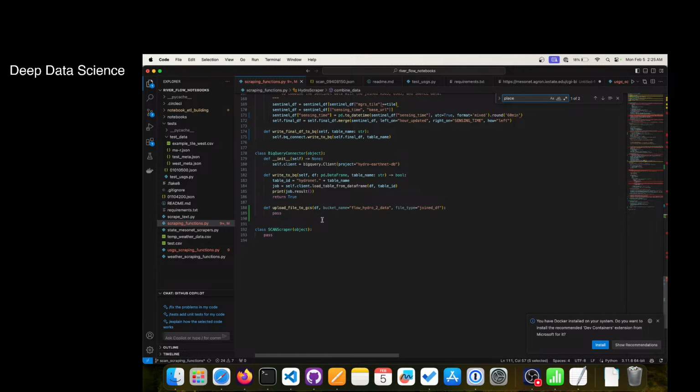So we do want to basically save those files, the raw files, in case we ever need them again. I mean, storage on GCS is actually very cheap. And so it makes sense just to store them as backups.